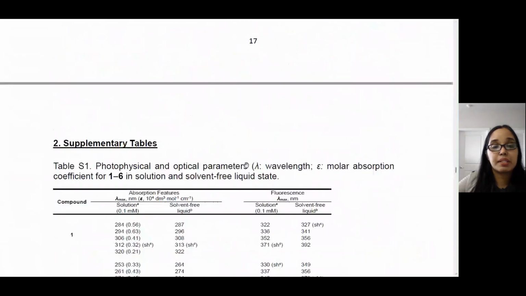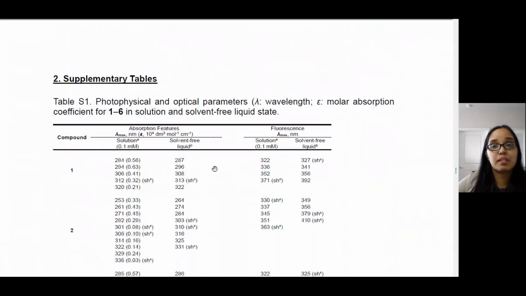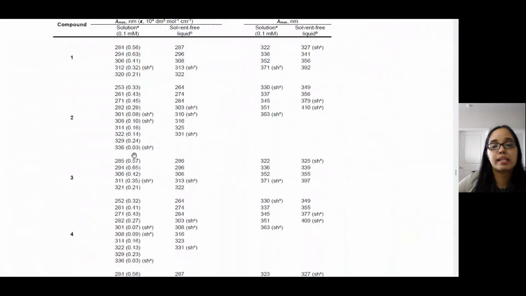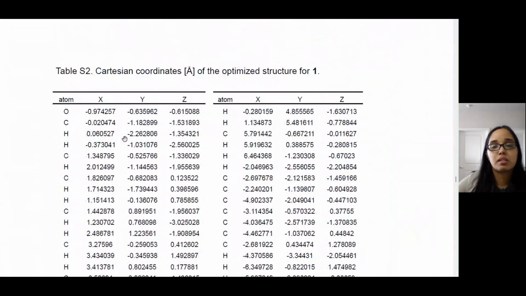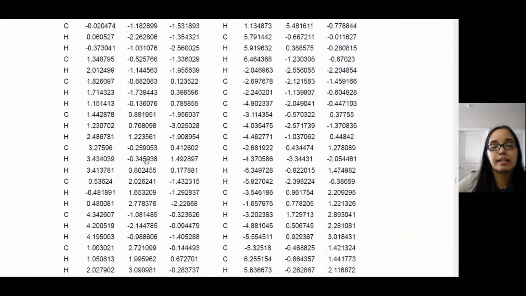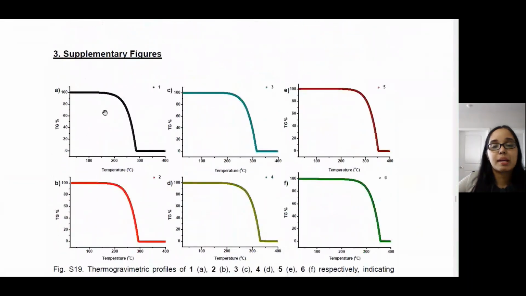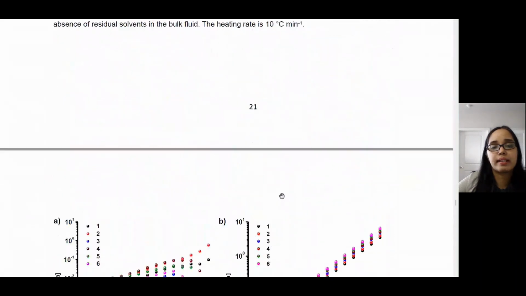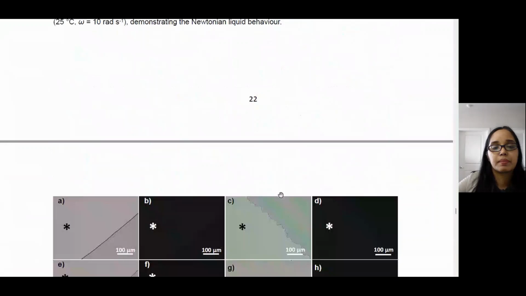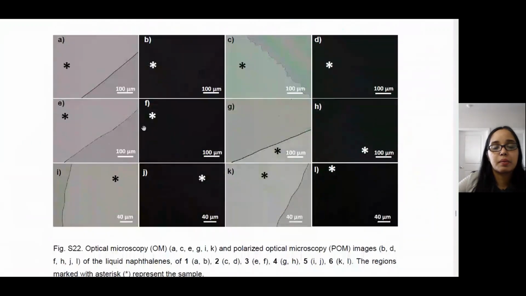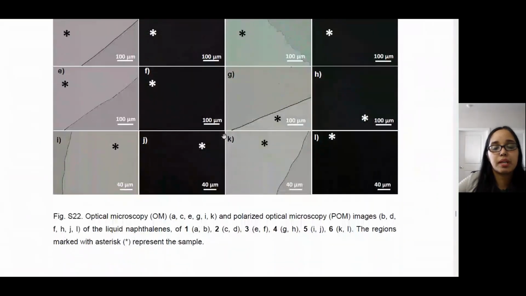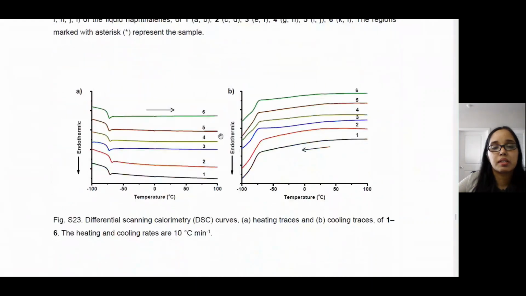Then comes supplementary tables. Now these tables we could not put in the main text because the space was less, but this information is required to prove. This information would have been referred to in the main text. So all the details have been put here in the supplementary information. So all the Cartesian coordinates, if you have taken XRD data, all that is there. And then supplementary figures, more exhaustive ones which we could not highlight in the main text, all that is there. These are the optical microscopy images, polarized optical microscopy images, the DSC data.